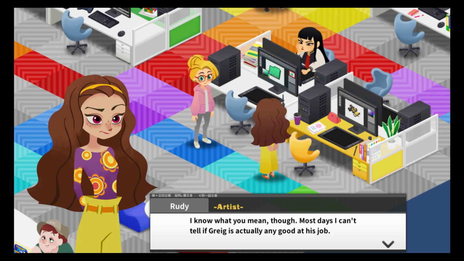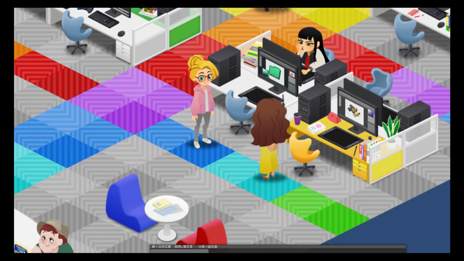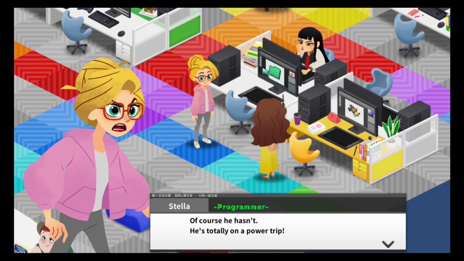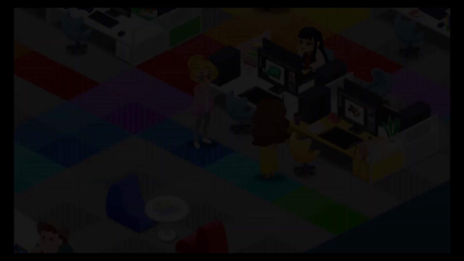I know what you mean, though. Most days I can't tell if Greg is actually any good at his job. Maybe he's not, and that's why he delegates. You might be onto something there. Never looks busy, but he loves handing out tasks to people. I think it's all a big game to him. I bet money he hasn't planned any of this out. All a big game. We make games, but something is fishy. Of course he hasn't. He's totally on a power trip. Your words, not mine. Okay.